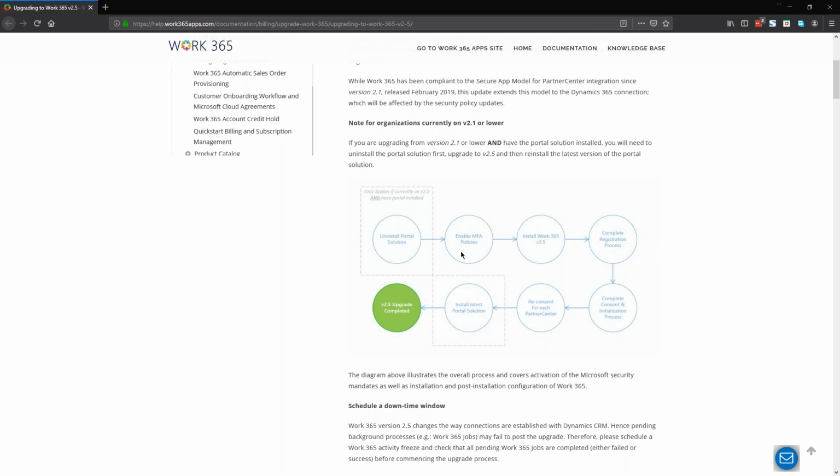You have to enable the MFA policies. Then you go ahead and install the Work365 main solution. You complete the registration process. You complete the consent process, reconsenting each partner center if you're a direct partner. And then if you started off on version 2.1 and had a portal solution and you uninstalled it, you can install the latest portal solution now, at which point your 2.5 upgrade is complete.